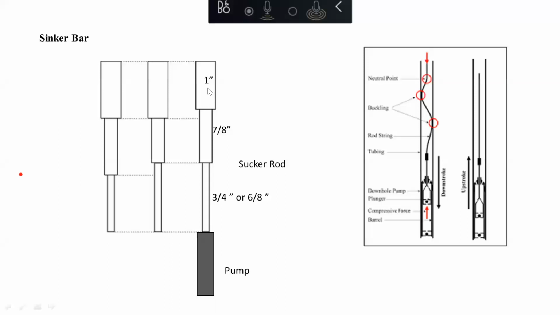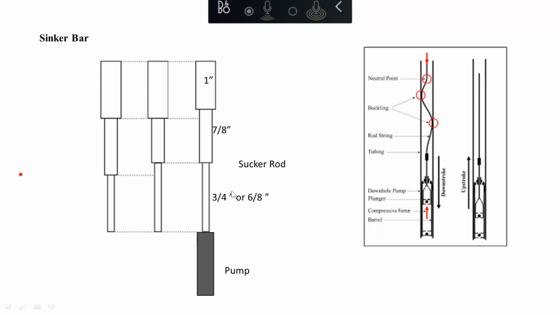So when you combine your sucker rod, the largest size will be at the top, followed by the second largest or the third largest. Usually in shallow depth, you may only use one single size sucker rod, either 1 inch or 7x8. When you combine 3 sucker rod sizes or 2, you are going to see the smallest size at the bottom.